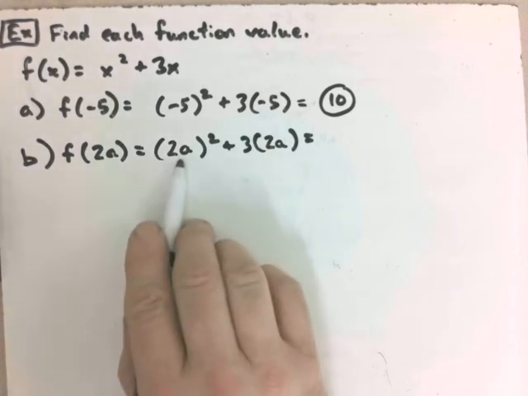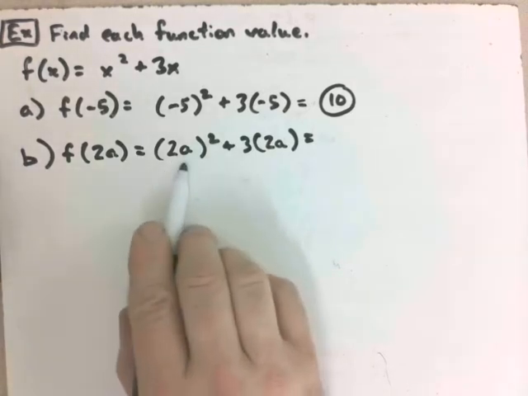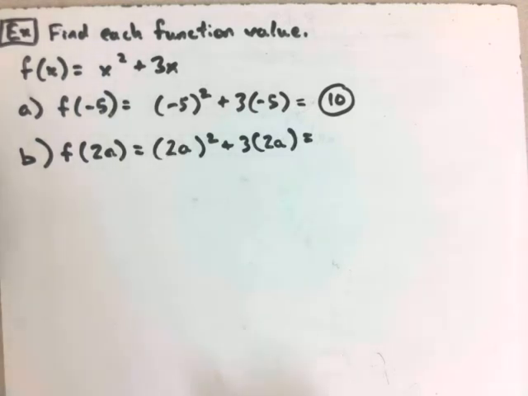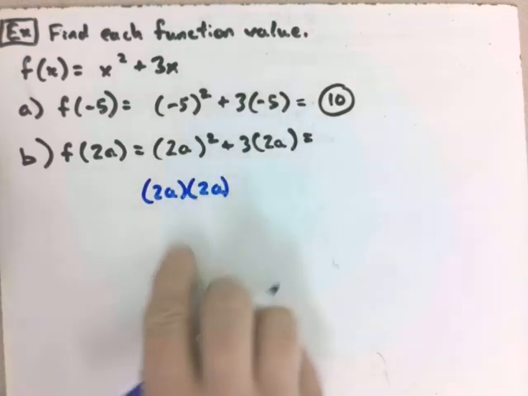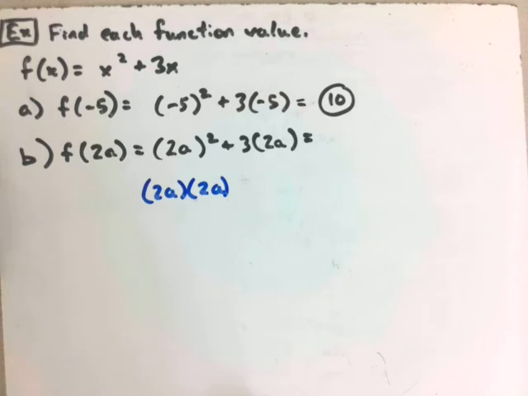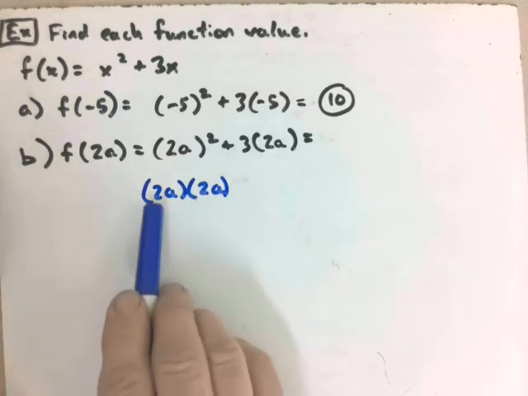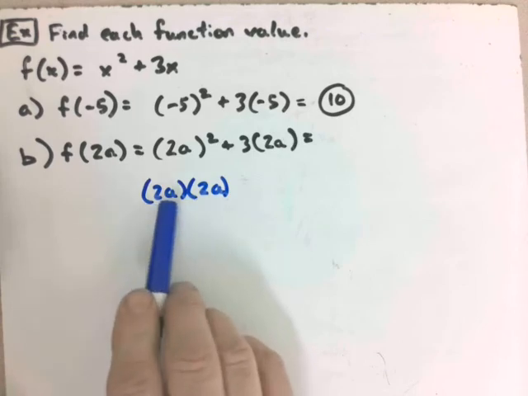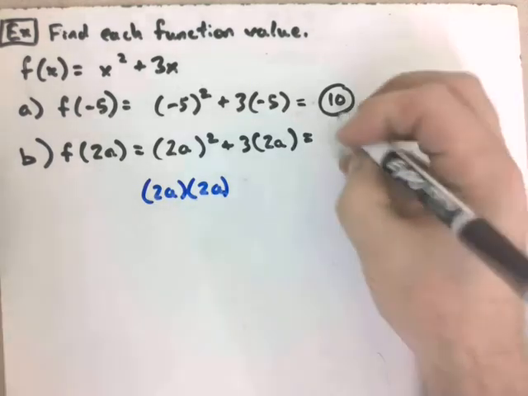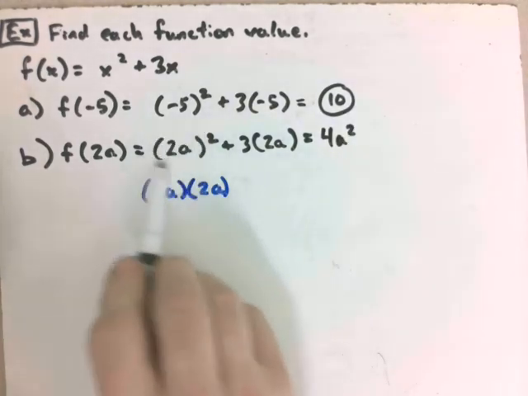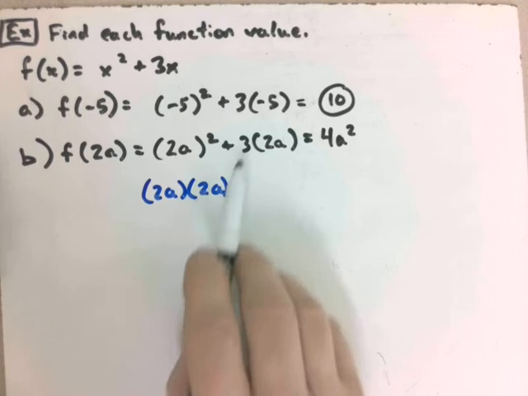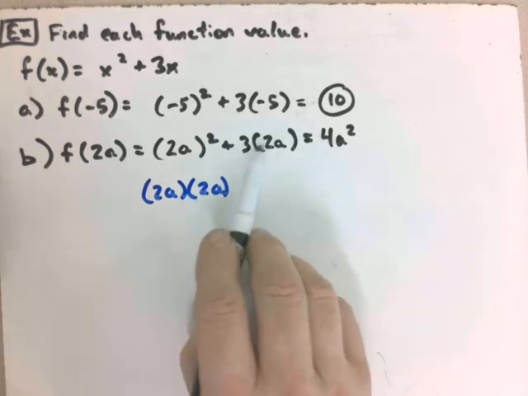We have a 2a in parentheses squared. The base of the exponent is the parentheses. So what we really have there is a 2a times another 2a. These are just monomials. We just have one term in each one of those sets of parentheses, so we can just multiply them together. 2 times 2 is 4, and a times a does give us an a squared. So a 4a squared is what we would end up with after we square this 2a in parentheses, and then using the distributive property, just multiplying these together.